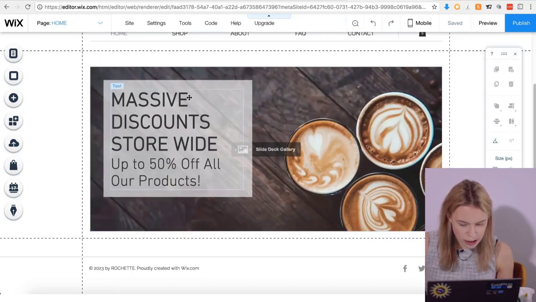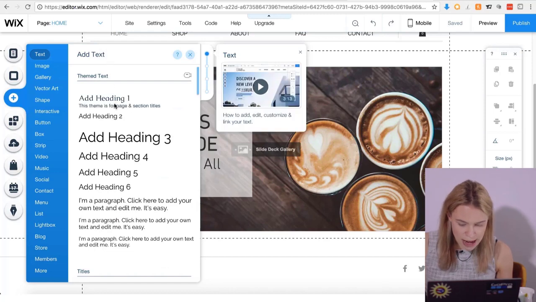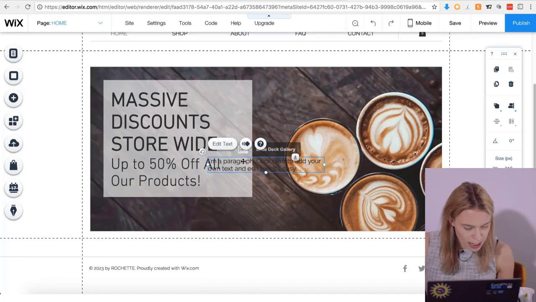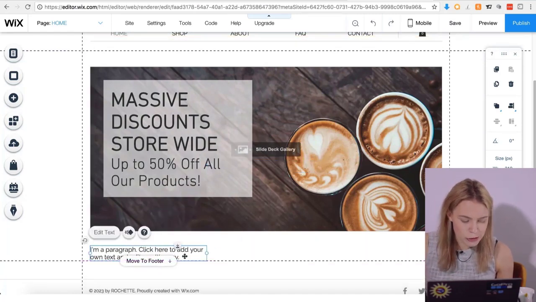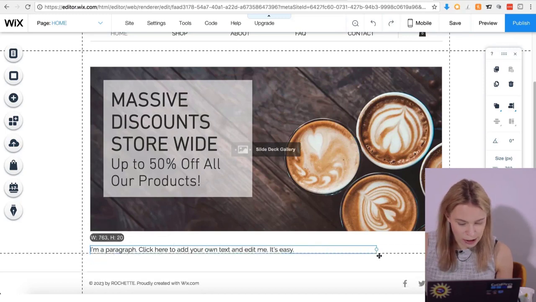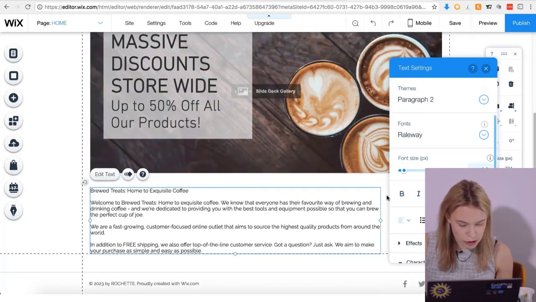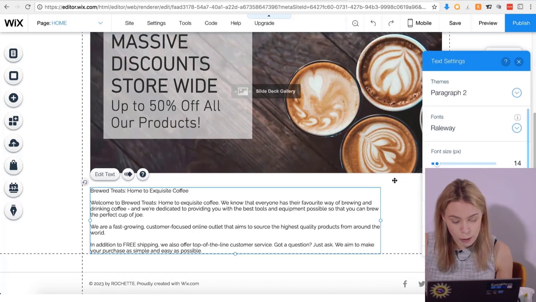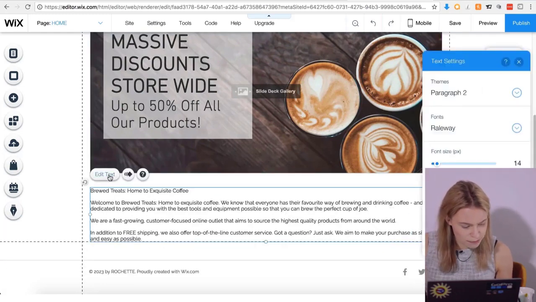Excellent. So just come to the side menu and click Add, and then click Text, and then select the paragraph text. Go. Now take the text and drag it to be below the splash image. What we want to do is update the font in it to be our chosen store font if you've got a new one like I do. We also want to drag it and have it be the same width as our splash image, and the Wix visual editor does make this very easy to do.